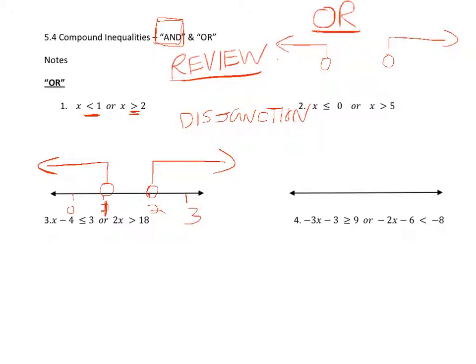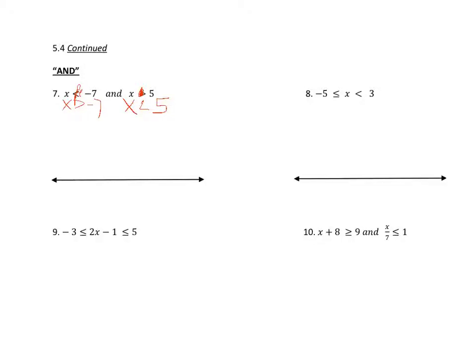So let's go to the next page. Okay, for and, the opposite of disjunction is conjunction. Now, think of it, a lot of times you use the word conjunction if you're talking about directions or roads. So you say, hey, what's the conjunction of this address? You know, it would be where the 2 roads or 2 streets meet. So it's got to cover both streets. It's got to meet both criteria.